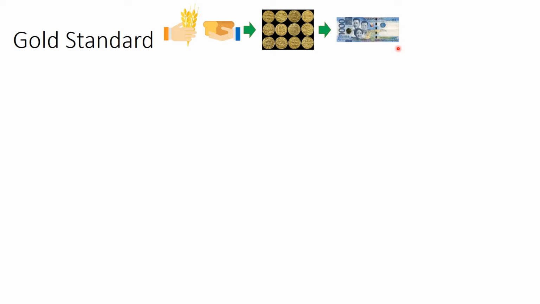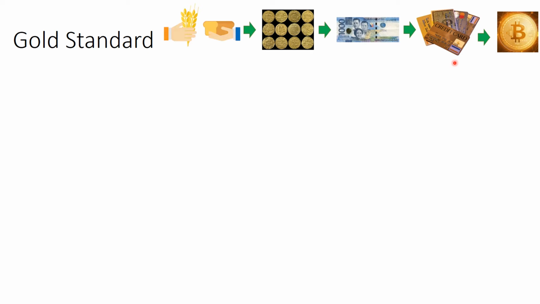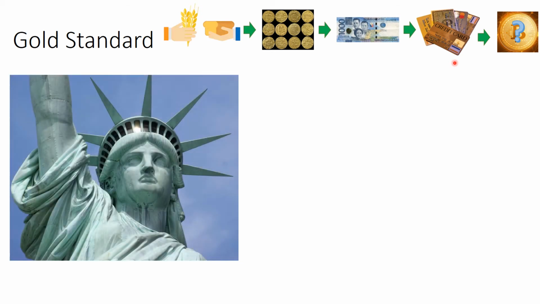Mao na ang mga gold, gibilin na sa mga banks, gi-deposit sa bangko. And para ma-represent ang kwarta sa bangko, mao gitawag paper money. It's like an IOU. You have 1,000 pesos, it means to say you have 1,000 pesos corresponding to the gold in that bank. This is called the gold standard exchange, which I will explain later on. And then after paper money, we have e-money in the form of credit cards. You can make transactions faster because of credit, na pwede ra i-utang nimo tanan para makapalit ka. And after credit cards, probably cryptocurrency like Bitcoin, Ethereum. I don't know, really. It's still a big question whether blockchain technology would actually revolutionize how we think about money. But before this, let's talk about the effect of World War I to the US.